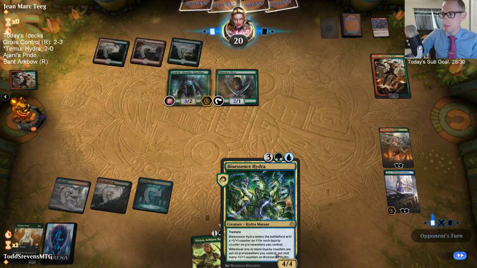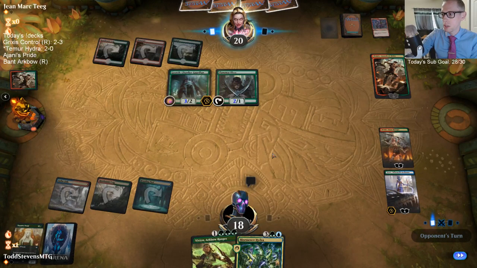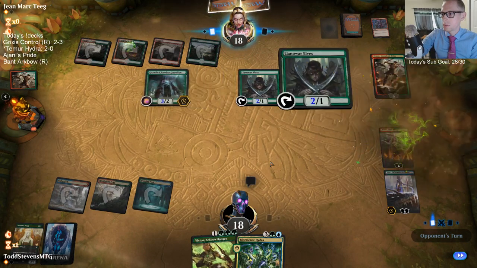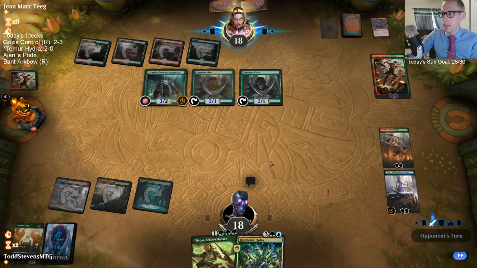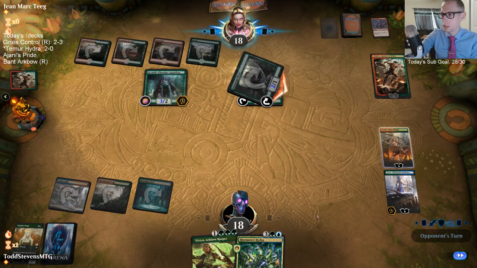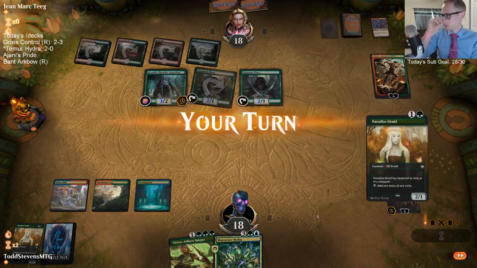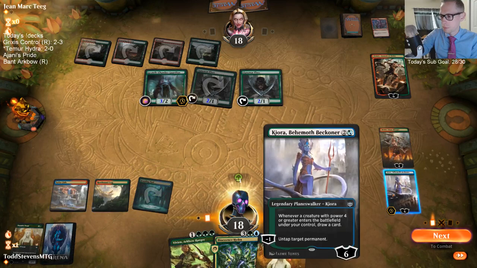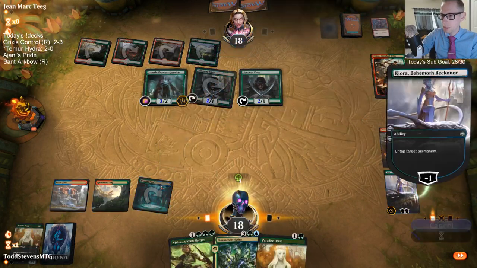Like, Hydra's a 17/17 this next turn. No, 16. We have to untap. We have to use Kiora, so 16. And then if they attack a planeswalker, it's going to be 14. All right, so it's 14. Still pretty strong. Like, they're at 18. I don't think they can kill a 14/14.